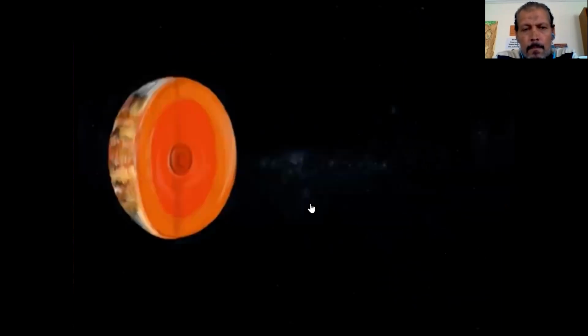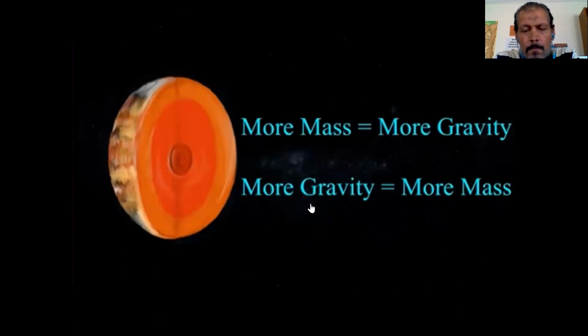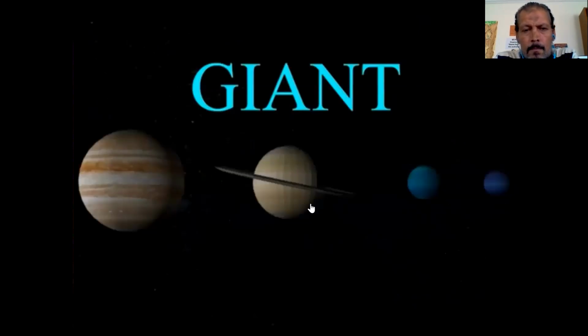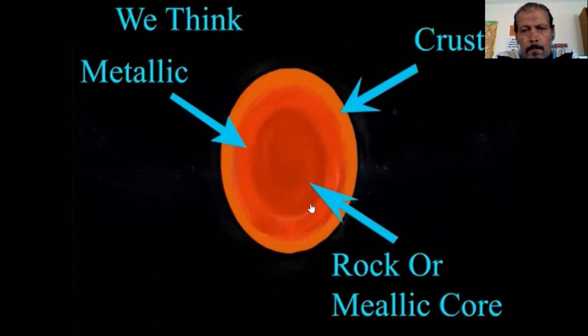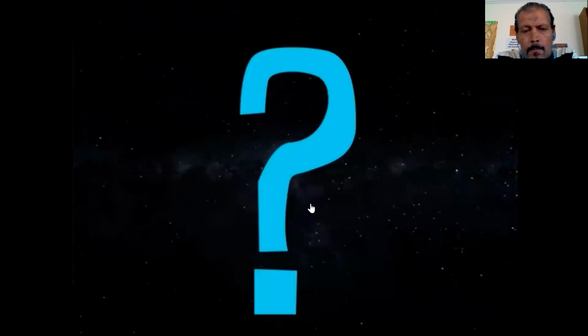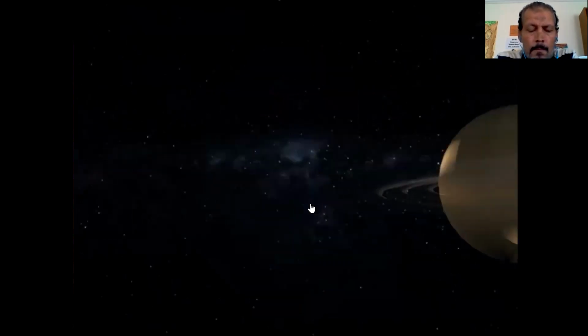This process is a runaway one. Gaining more mass means more gravity means gaining more mass, and hence we get the giant planets, huge balls of gaseous material that, we think, contain some kind of rocky or metallic core at their center. Some questions remain about their formation, particularly about their potential travels through the disk early in their lives. So that's not what we're here to look at right now.